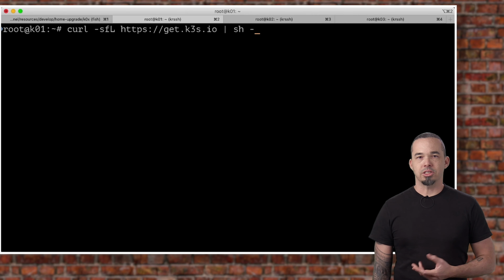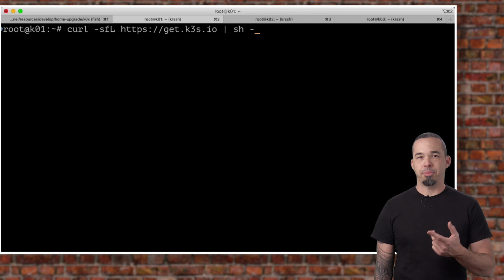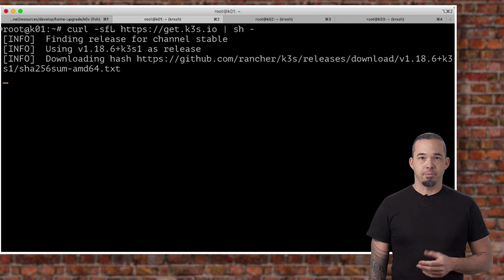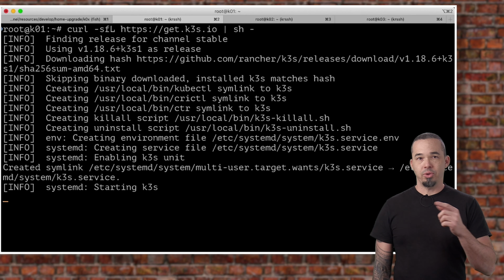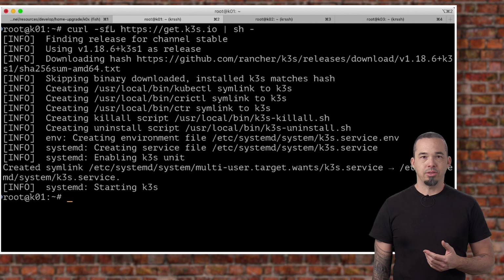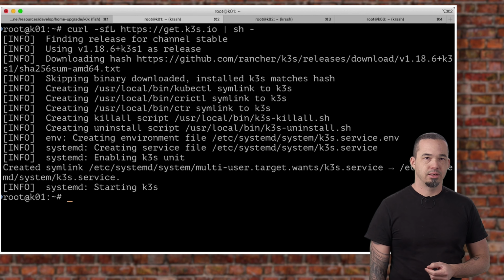We install K3s by pulling down the install script and piping it to sh. Alternatively, you can just download it, review it, and then execute it when you're comfortable that it's not going to damage your system. The script fetches K3s if it's not already on the system, installs it and creates symlinks, deploys a systemd unit, and then starts it up. All in all, excluding the time it takes to download, you're up and running in under 10 seconds.